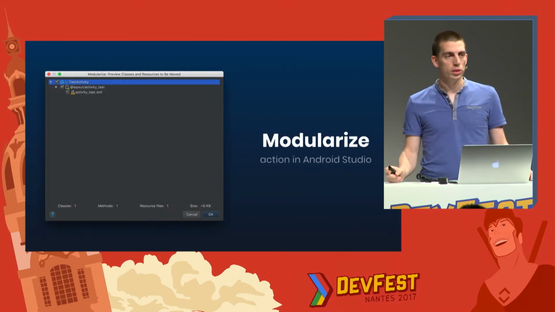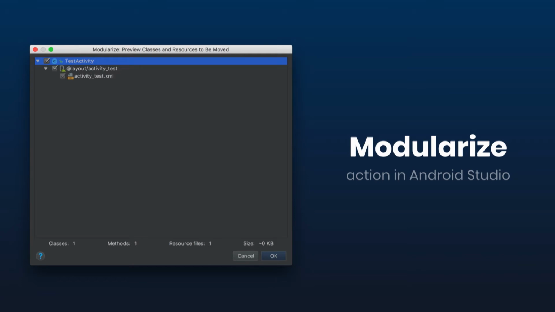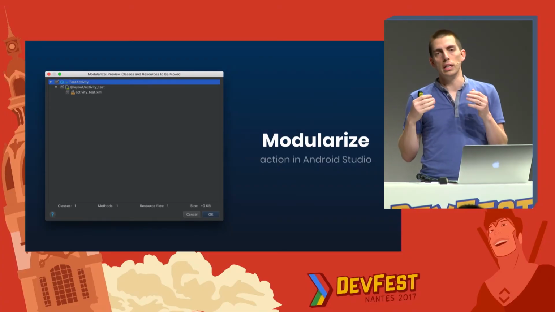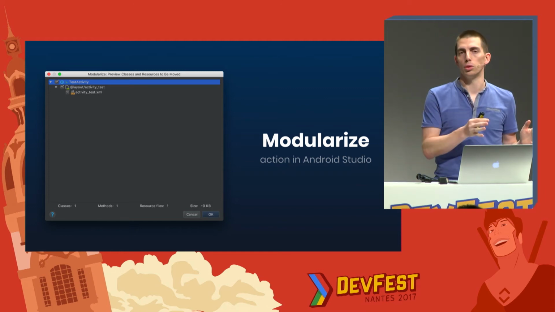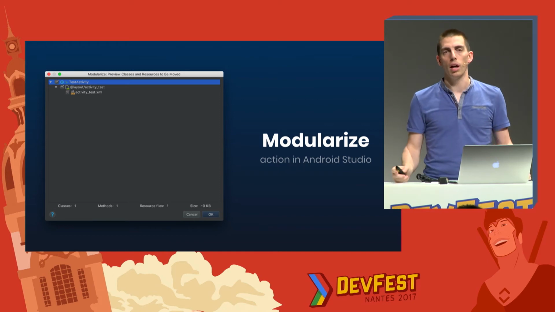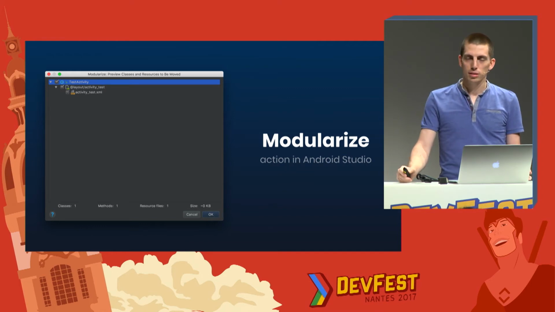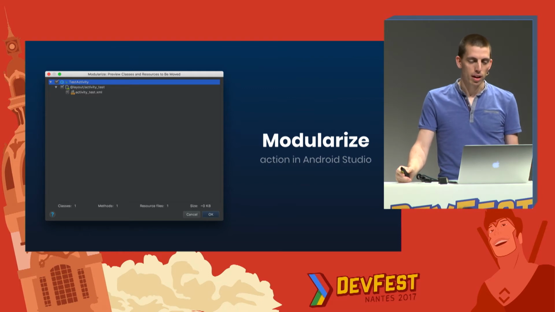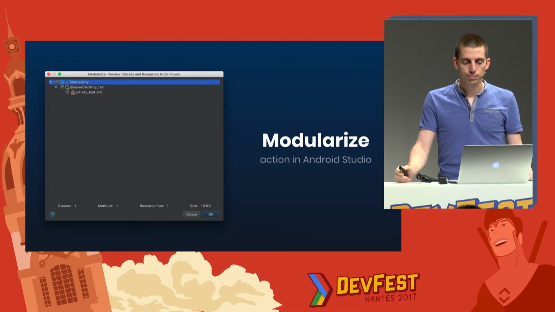And there is actually a tool in Android Studio that can help you to do that, and it's called Modularize. So you can press Command-Shift-A, from what I remember, and type Modularize, and it will ask you if you want to export the activity or fragment or whatever you're actually displaying into a single module. So this is pretty handy if you want to modularize everything into a single module. The thing is, it's actually only working in Java projects, and I wrote that in Kotlin, so I had to do that on my own. But I'm really expecting Kotlin support in the next version of Android Studio.